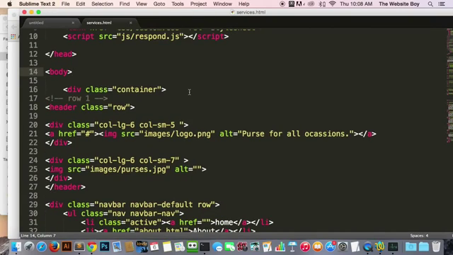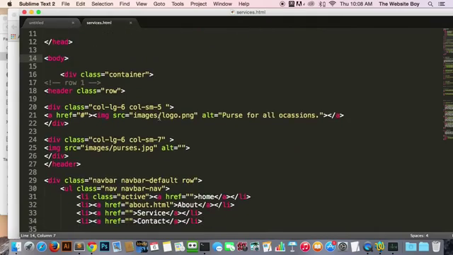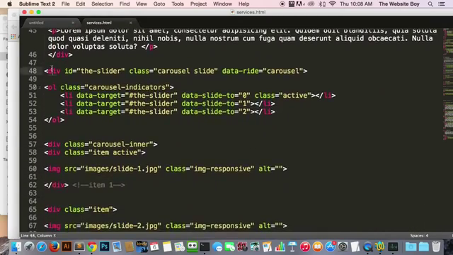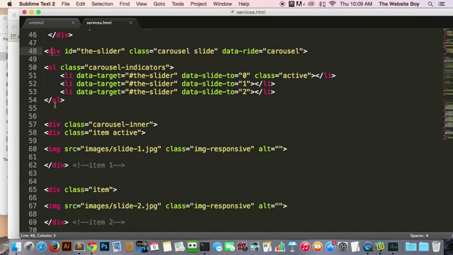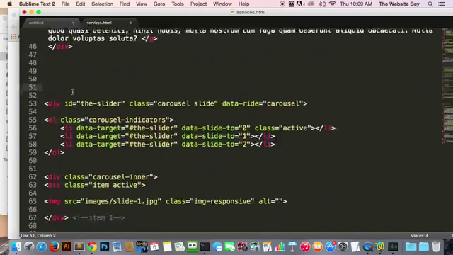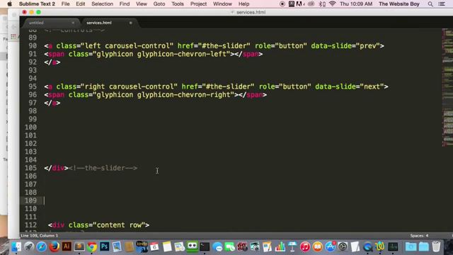The first thing that we need to do is, let me just make this smaller, is take the slider off. All right, so let's look for the slider, which is this one here. Let's highlight it. Let's just first make sure it's separated, and it ends right here. So let's just take this off.